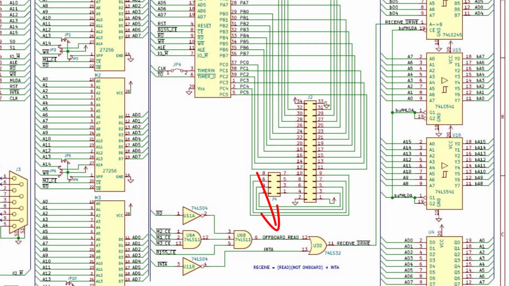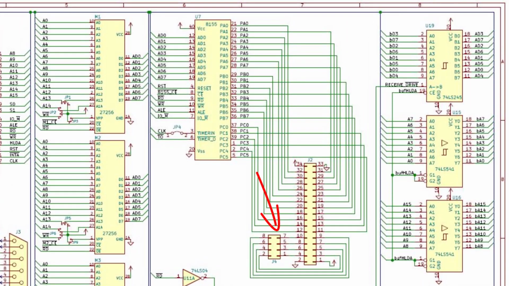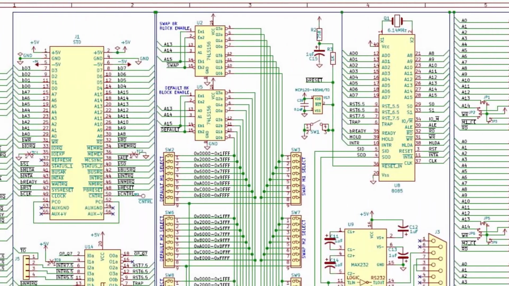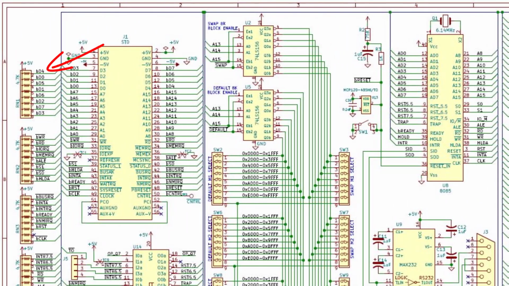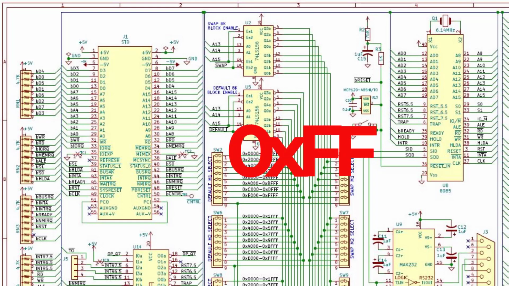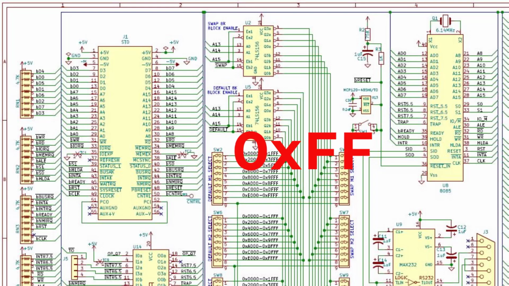This off-board logic will change the direction of this bus transceiver U19 from writing data onto the bus to receiving data in from the bus. And if there's not a device out there to drive that data bus, these pull-up resistors in resistor network 1 will pull each of the bits high. So that means that when the processor does that read and nobody else drives the bus, it will fetch all ones, or FF in hex.